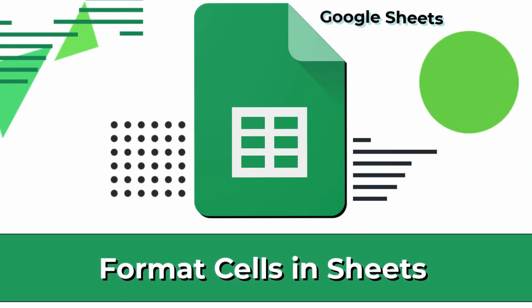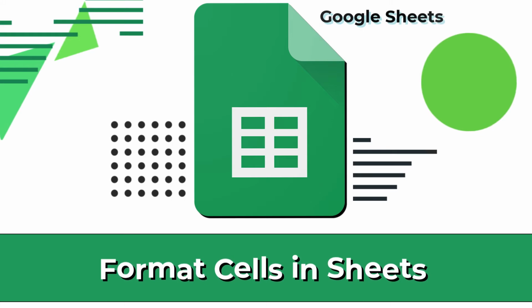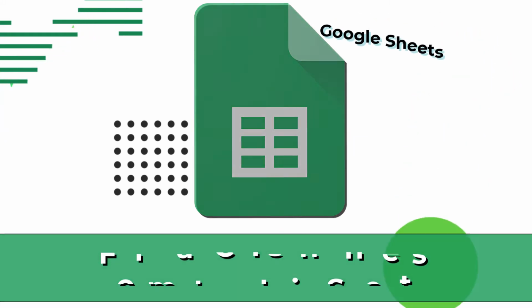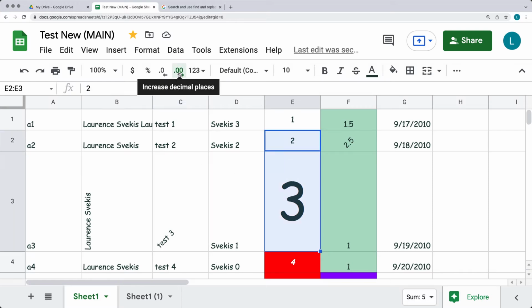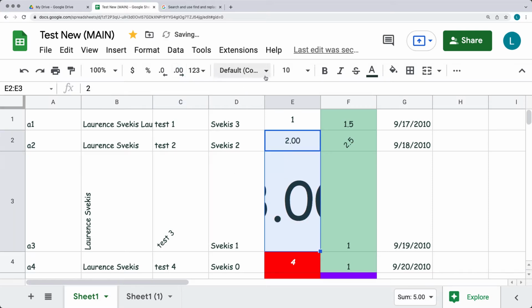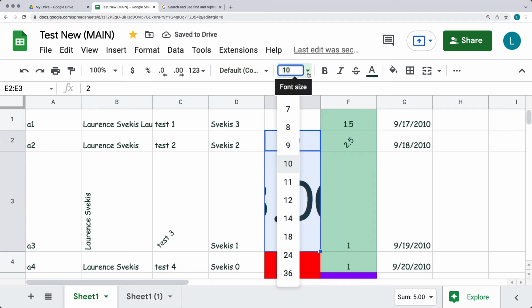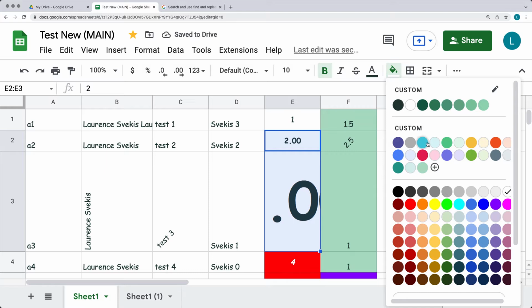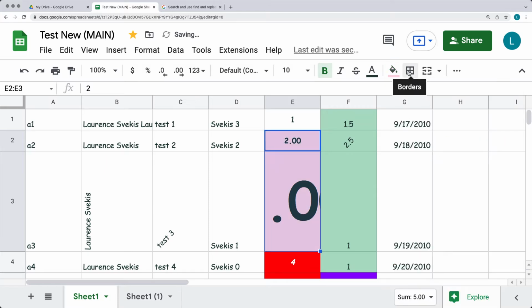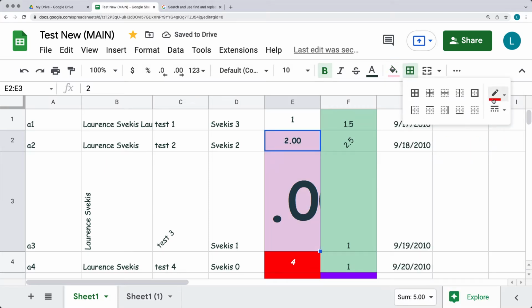This lesson is going to be all about formatting of cells and all the different really cool things you can do with the formatting, where you can angle contents of the cells. You can update the different formats, so different number formats. You can add in decimal places. You can select fonts, different sizes of those fonts, bold. You can set the fill colors as needed. And there's also borders, so the different borders, the colors, how to adjust the type of border.